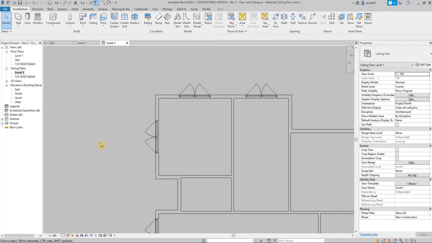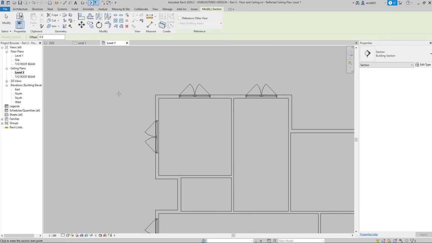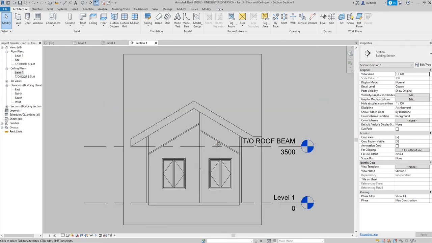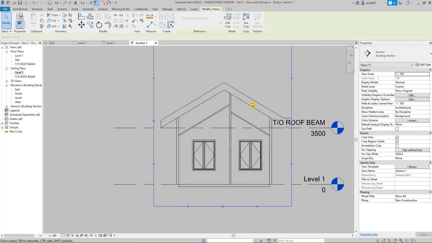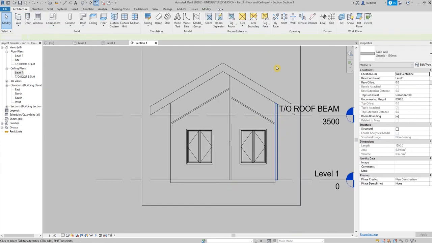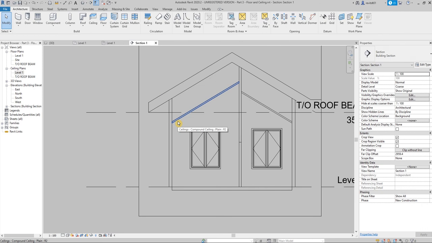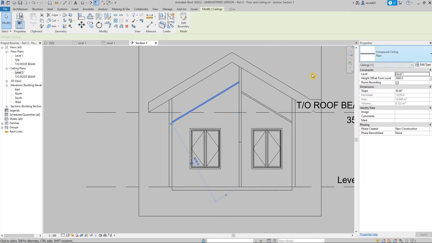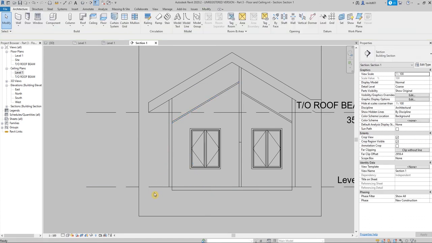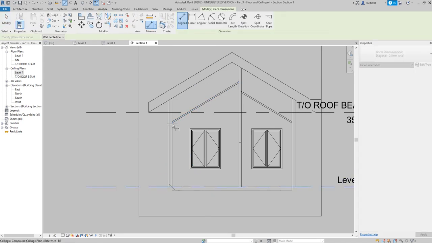Alright, for us to see how it looks, let's create a section cut here. Then double click on this arrow to create a view. So basically, these are the ceilings that we made, the sloped ceilings. If we click on one of these ceilings, we set this ceiling to 3,000, right? So basically, the 3,000 is based from the floor level to the lowest portion of the ceiling, not up here. So where the lowest portion of that ceiling is, that's where you should create the defined slope.